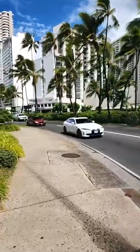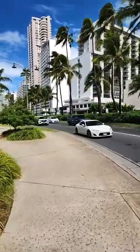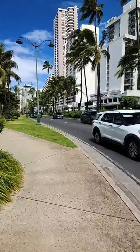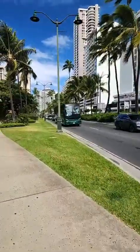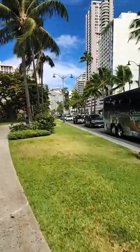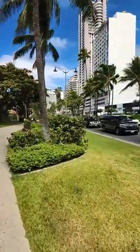Now we're taking a turn onto Ala Moana Boulevard. And if you've driven a rental car from the airport into Hawaii on your first day, this is the happiest road in the world right now — everybody's happy, they're excited, they have their brand new rental car, they're going to check into the hotel, they're already imagining what they're going to be doing for the day.